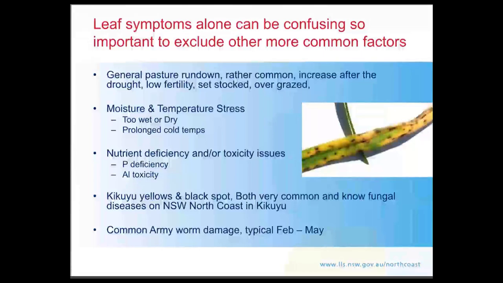General pasture rundown is common on the north coast — a tie-up or loss of soil fertility over time where grasses appear discoloured, slow-growing and quite weak. Typically with pasture rundown you see it over the whole paddock, and near dung pats or cattle camps the grasses won't be as discoloured. We don't typically see large completely dead areas with pasture rundown — we may see a change of species, such as rogue grass reducing and carpet grass coming in. But with dieback you will see large dead areas, which is a key distinction.